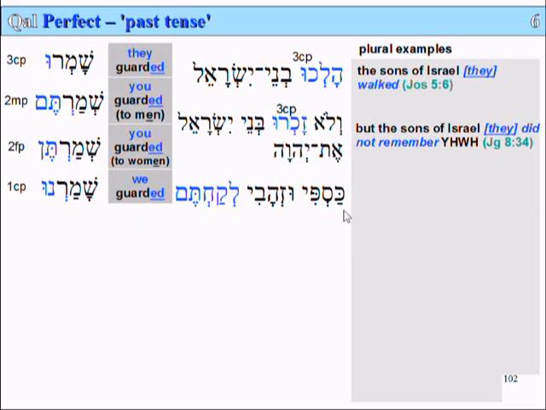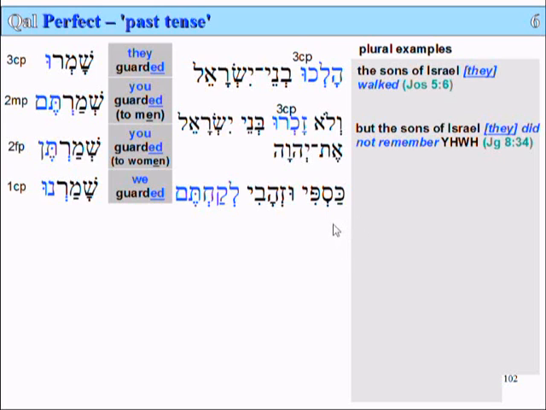So, this one here, Kaspi u zahavi lakachtim. By the way, with this chet, try and get the ch going. Don't go k. It's a ch. So you've got to work on your ch. You know, if you're in Texas, you need to spit in the spit bowl. Chew some tobacco. No, don't chew tobacco. It's not good for you. But you need to spit. You need to get that ch going. If you're of Scottish extraction, maybe you won't have too much trouble with the ch. There might be some Scottish genes in there somewhere.